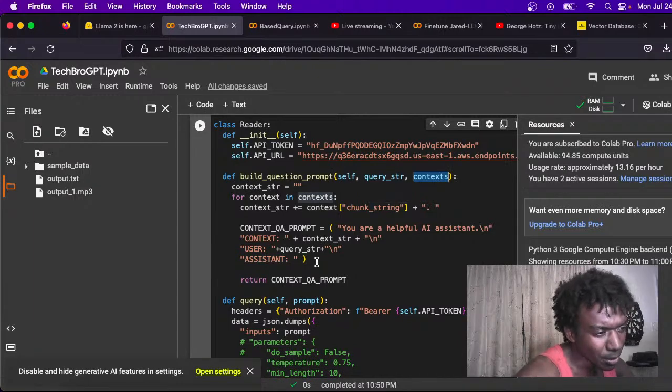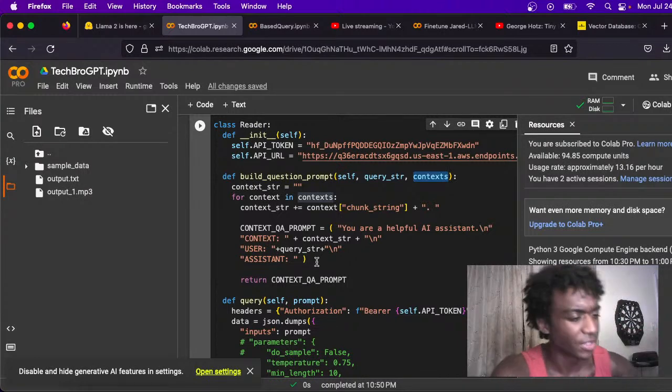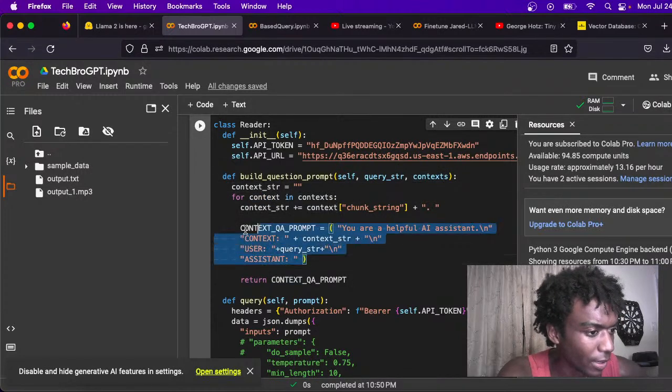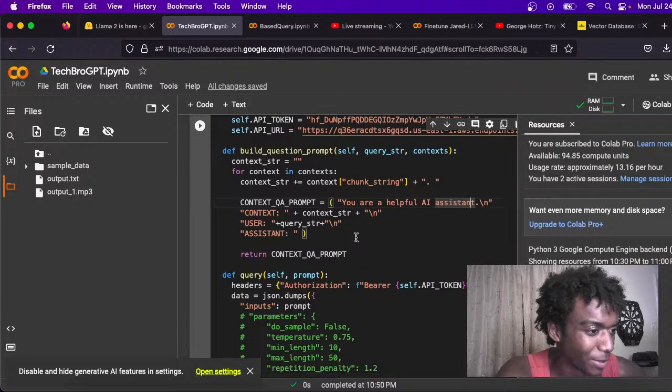Why am I looping here? I don't know why I'm looping here. Oh, because it does it for the first context. This doesn't need to be a loop. But I actually took this from Llama Index, because that's what their prompt is. We can make this whatever we want though.